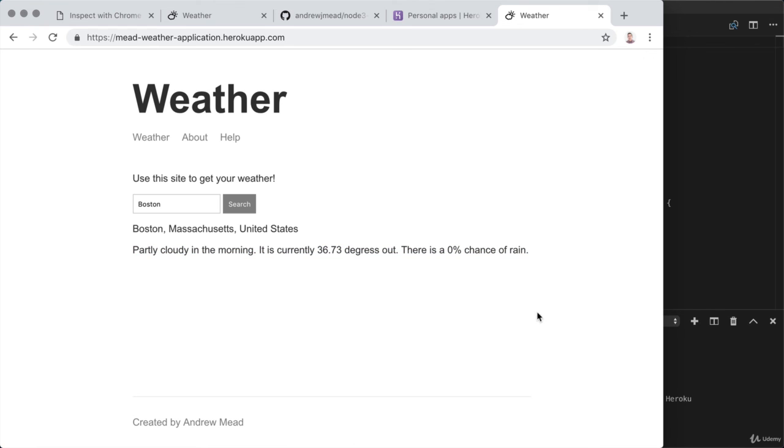We now have our weather application deployed to a production environment. This URL is not something we're able to visit because it's running on our machine or we're logged in. This is a public URL that anyone in the world with an internet connection would be able to visit to view our app. Now, the URL we're seeing here is just our application name as the subdomain at herokuapp.com. This is the default URL, but if you go out and purchase your own domain, you can configure your DNS records to work with your Heroku application, and you can have a completely custom URL up above. There are great documentation articles in the Heroku Dev Center that can walk you through that process.